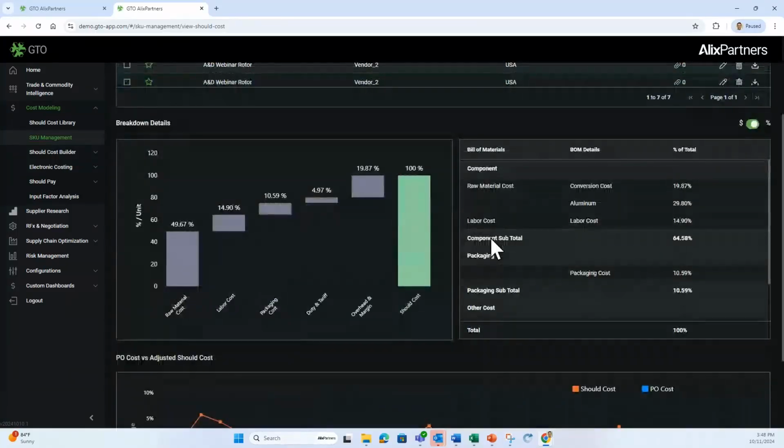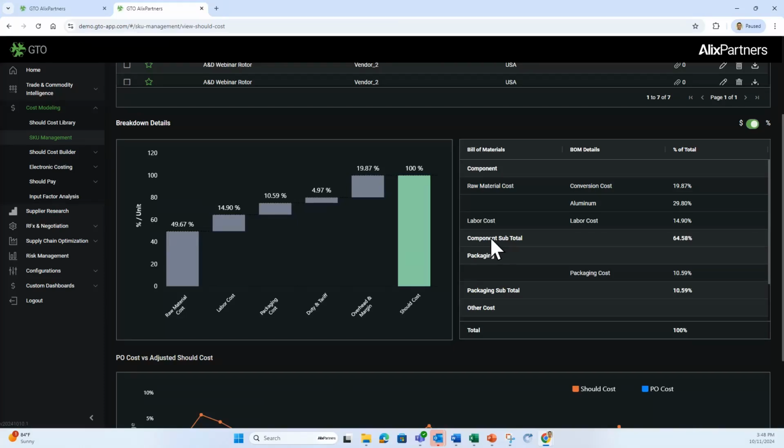Now again, this is directional and in percentages, but with some straightforward math based on how much of raw material is used and so on and so forth, you can calculate the dollar values as well. Now, these models, I would say, are 70% accurate compared to our bottoms-up should cost model. But hey, we built this should cost model in literally less than 2 minutes. And what that means is that these should cost models can be scaled across hundreds and thousands of parts in literally no time.